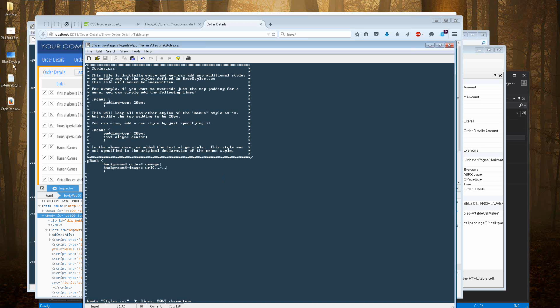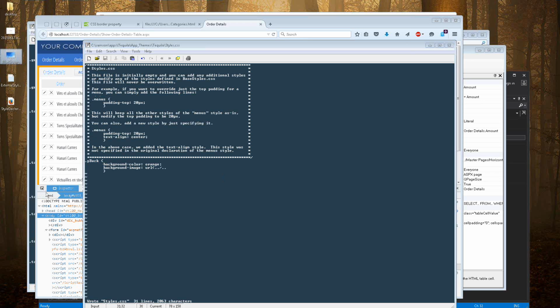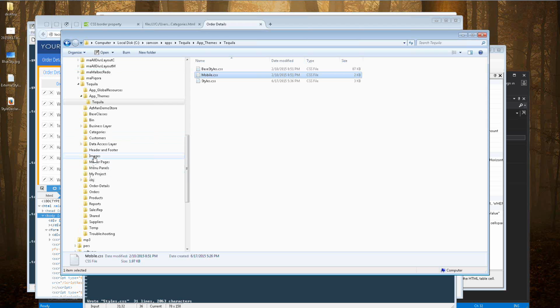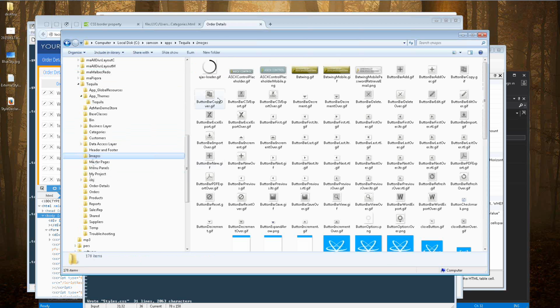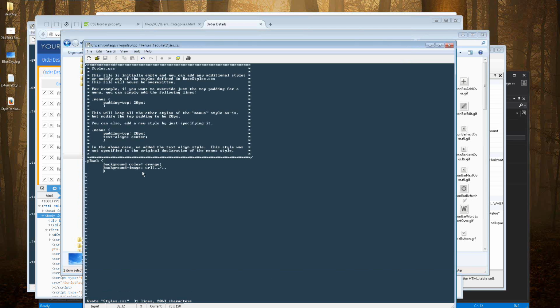So actually, let me copy this image, and I'll paste it into that images folder I was talking about earlier. Remember, all the images are kept in this folder. So I'm going to paste it here. Now I need the path to that image, relative to your style sheet.